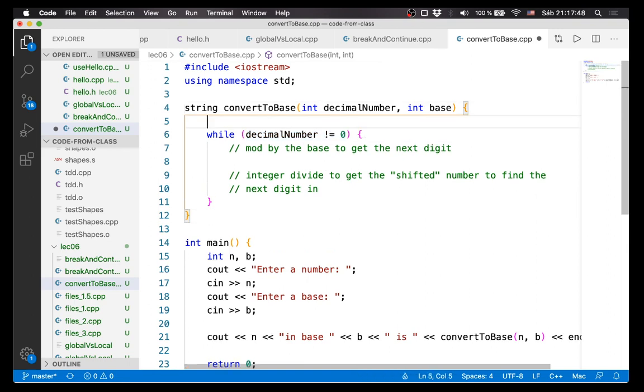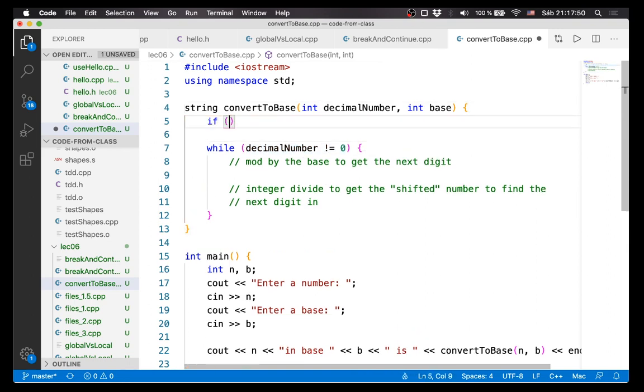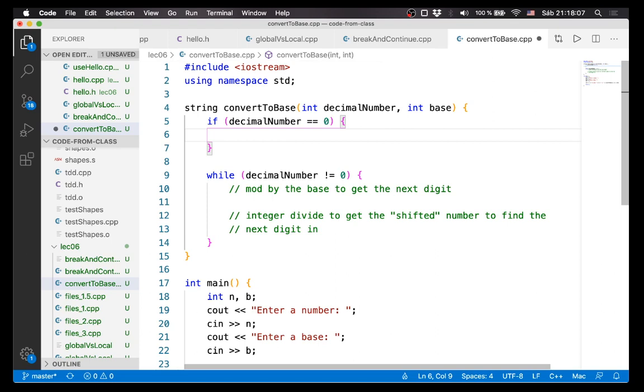So if our number happens to be 0, decimal number, and this function, I'm going to not make it work for negative numbers right now. That's too complicated. It just won't work properly. So if decimal number is 0, then we're going to return the string 0, because 0 in any base is just 0.